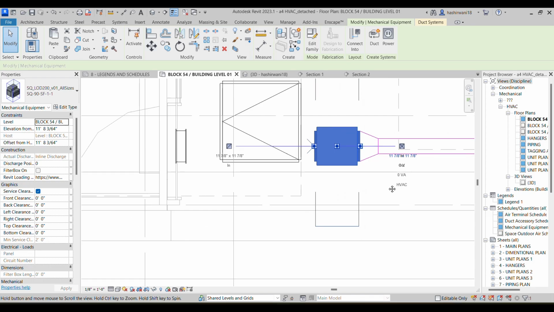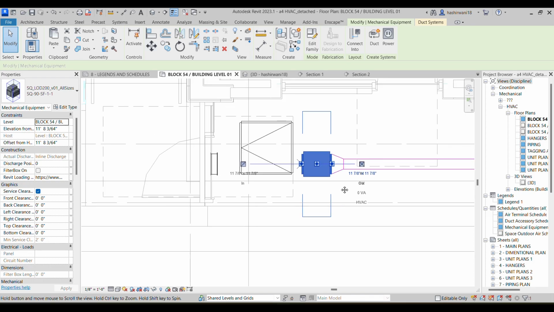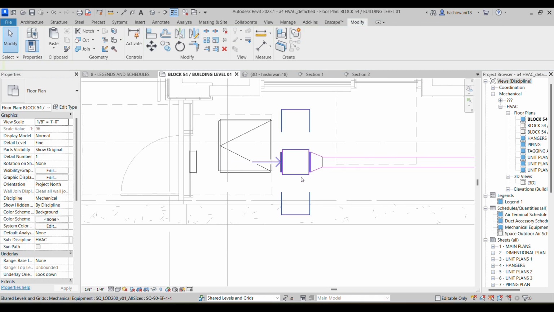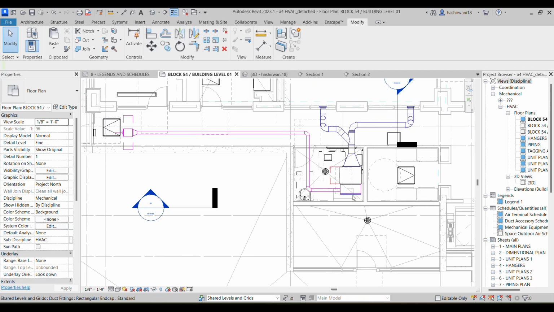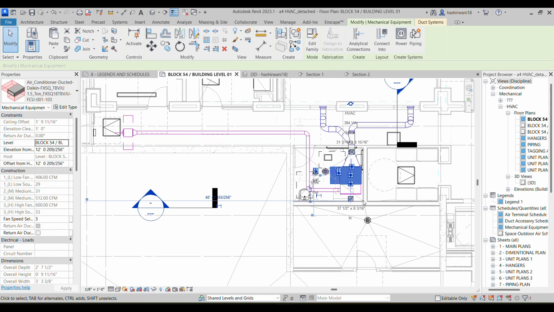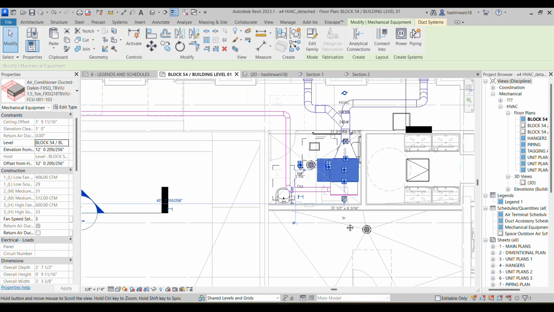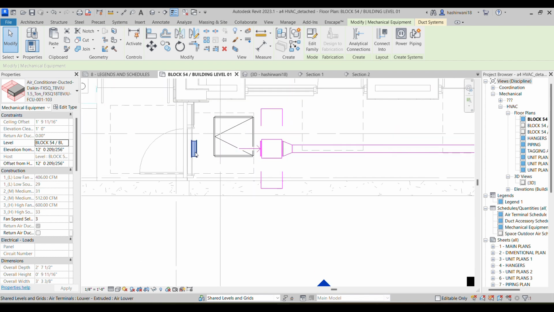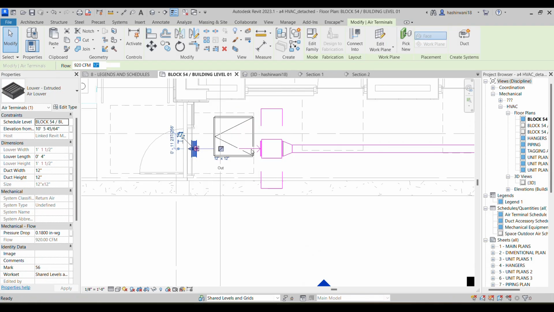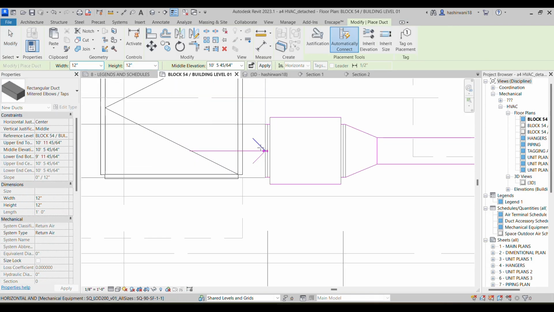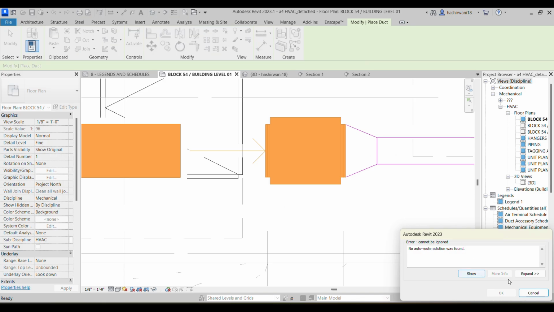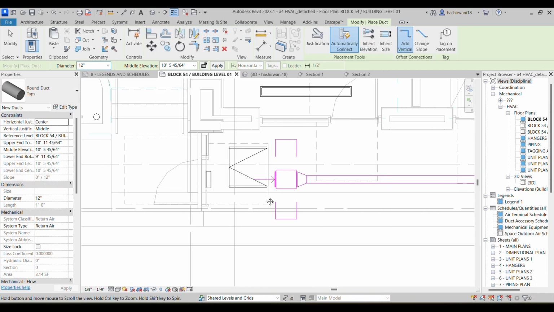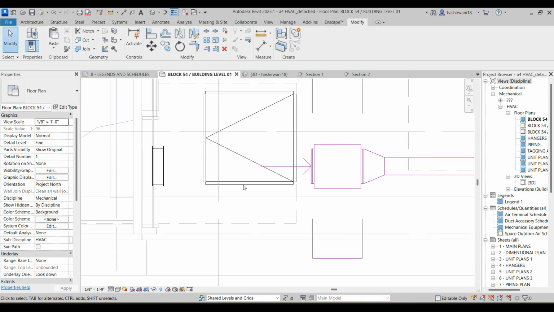So I think we have placed it in the, okay, so it is in, so this means that, yeah, looks alright. I'll simply go here, place a duct, and then merge it with this. No auto rotation symbol was found. This means it has now been placed at an incorrect height.